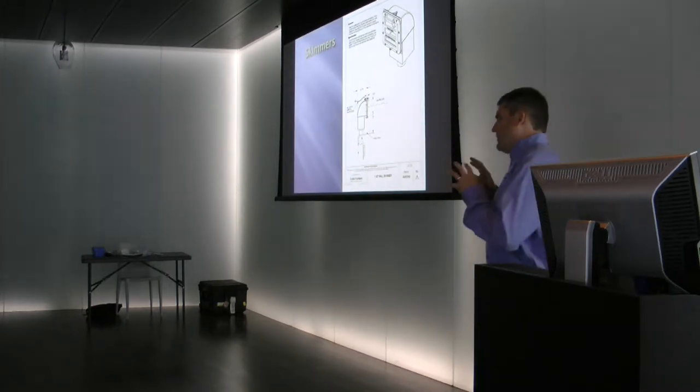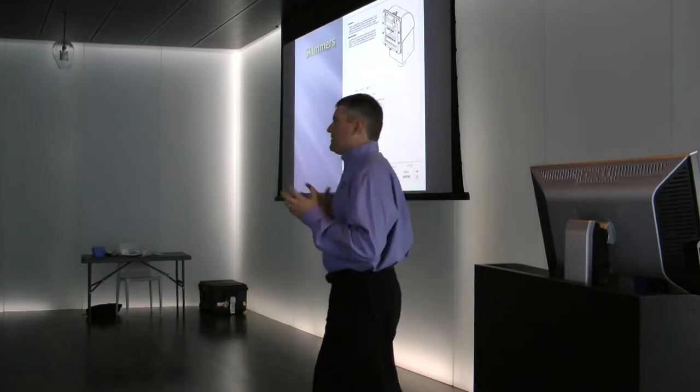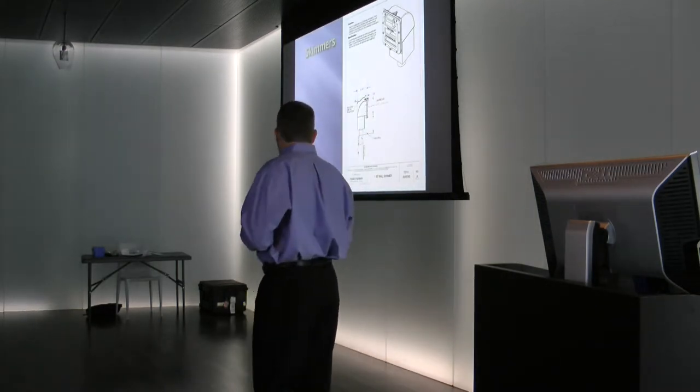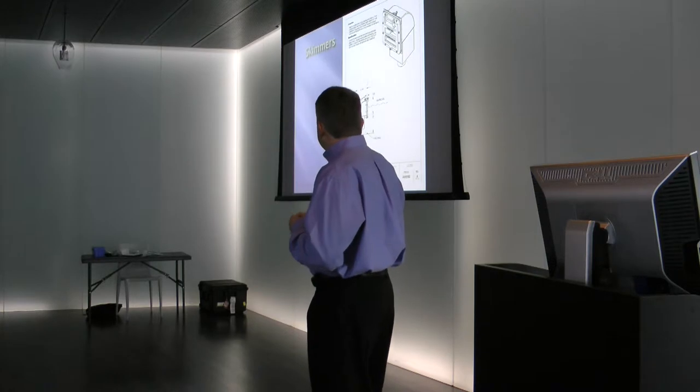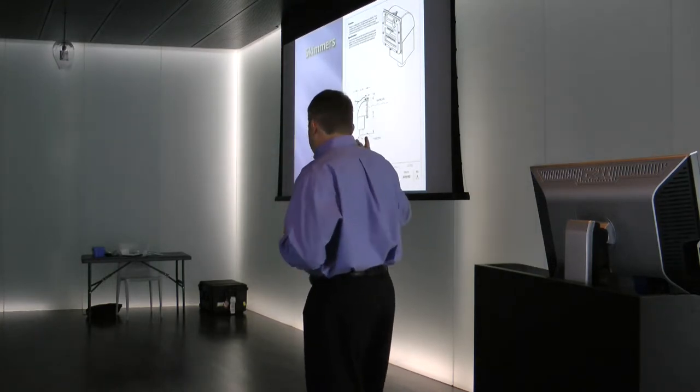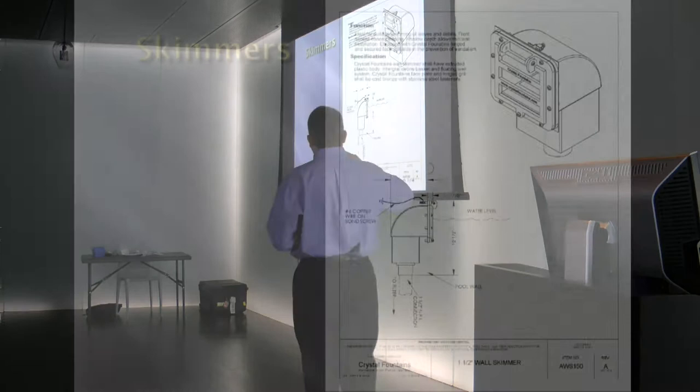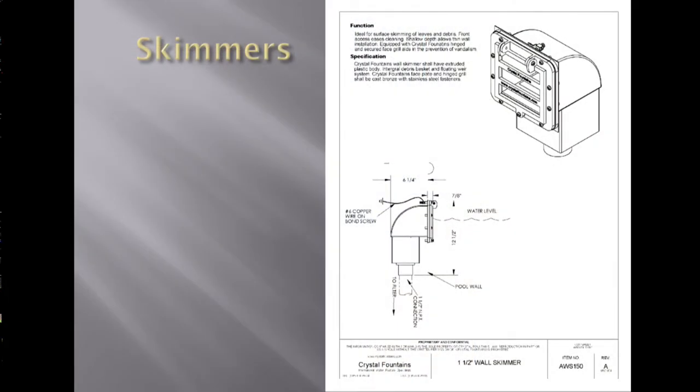I want to kind of run through some other devices here and how they might apply to these fountain renovation projects. In that diagram, I didn't have a skimmer in there, but I wanted to show you one. This is a product made by Crystal Fountains. It's actually a really compact skimmer. It doesn't handle a whole lot of flow, but it's designed to fit within a thin wall. And on some of these features where we have thin walls with small basins raised above grade, you certainly don't want a big bump out for a traditional pool skimmer.